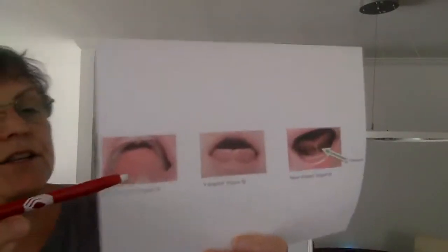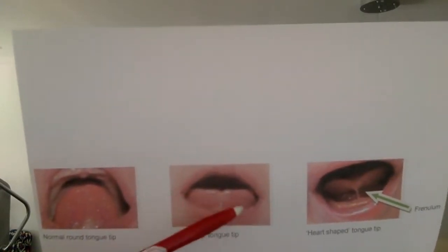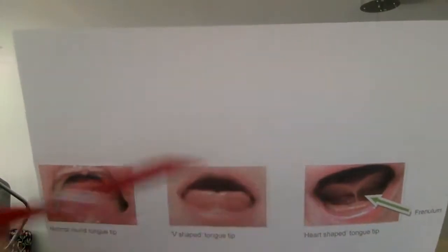You can have a moderate tie under the tongue that still lets the tongue lift some, and you can have a severe one where it's tied and it doesn't let the tongue lift at all. I also have another picture. This is normal, where the tongue can lift. Notice this creates a V in the tongue. And here it pulls so hard that it pulls the tongue into a heart shape. Many people are finding these days that their babies can't latch because of these tongue ties. There are so many tongue ties that many dentists as well as doctors are getting the equipment, the laser and so forth, to work on them.